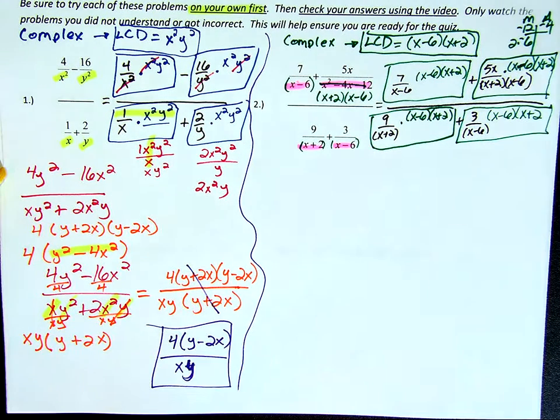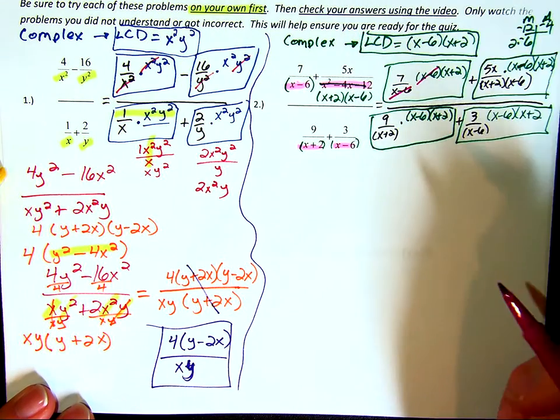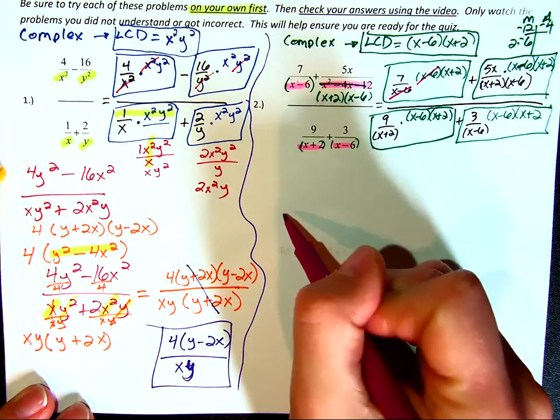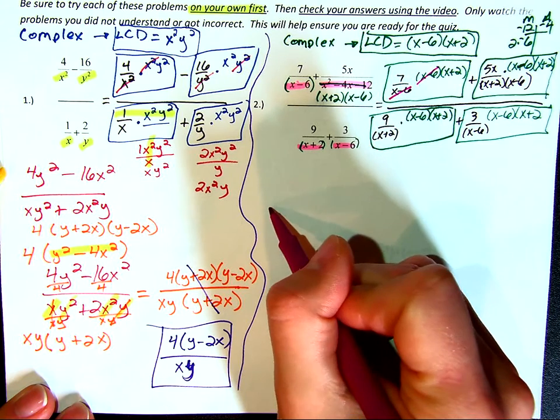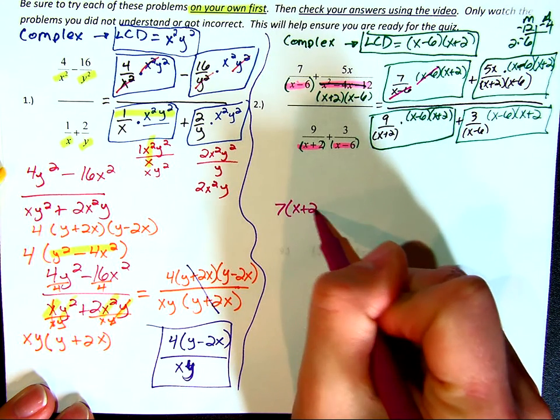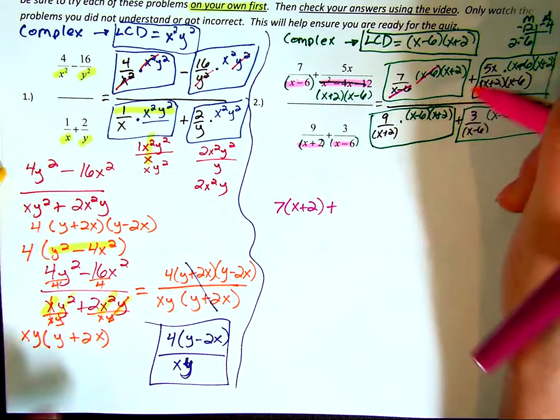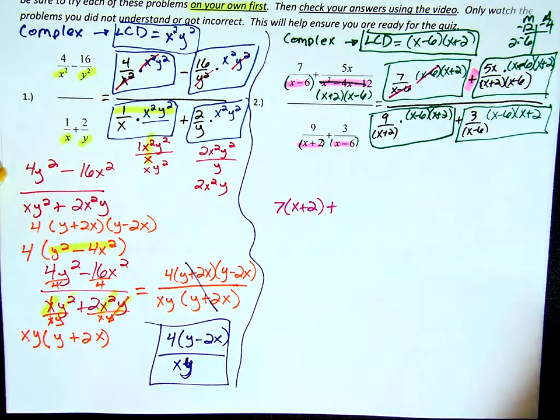Then we can go ahead and start canceling things out. So the first thing I would cancel out would be in the first box, the x minus 6 is canceled, leaving us with a 7, and I'm going to leave space above this time because I forgot to do that last time. So we have a 7 and an x plus 2. Bring down our plus sign, right? Don't forget that this plus sign is here. That'll be especially important when minus signs get involved.